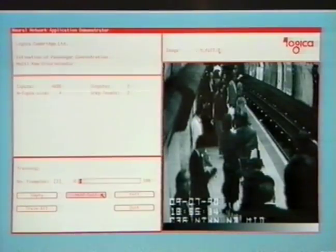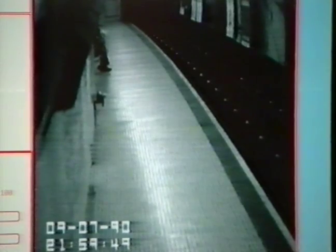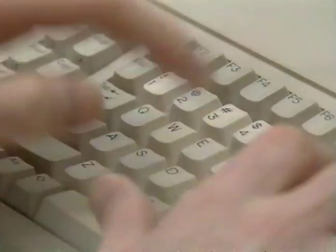I shall now go on to half full. And then finally to the empty class. What I'm going to do now is to test the neural network's performance on images that it never saw before. And this is the interesting part. So, let's see how it gets on a full image that it never saw before. It's quite obvious to the human observer that it is in fact a full platform.